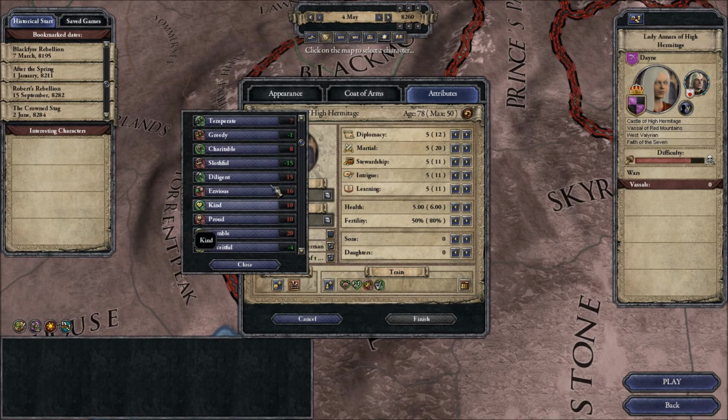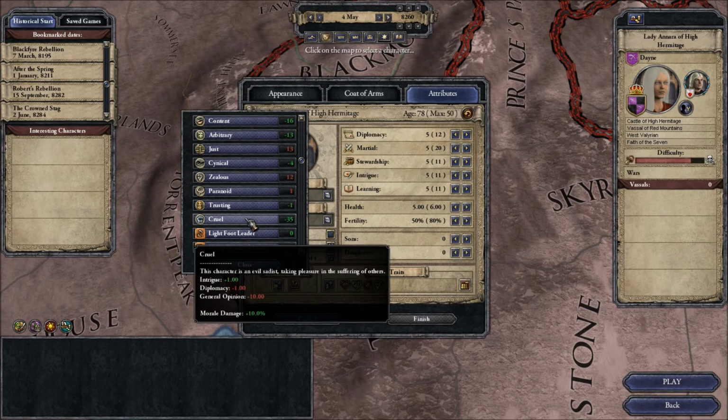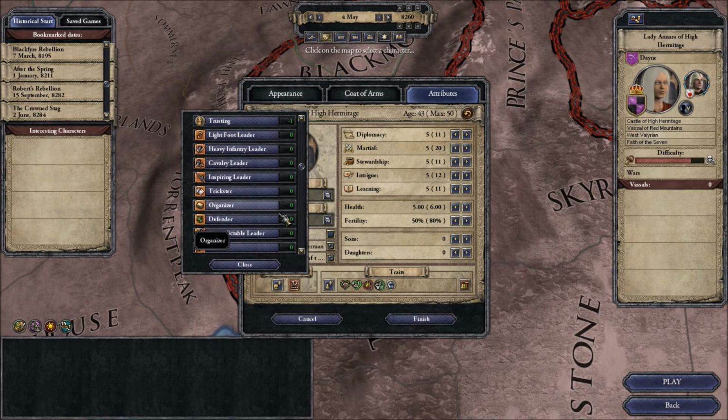I also would like to get the cruel trait. It gives you plus one intrigue, negative one diplomacy, and negative 10 general opinion, but it also gives you good morale for your army, and look at all these years it takes away. It's pretty nuts. So I want that, and we're gonna get to these a little bit later. I also want this disinherited trait. Now this actually sucks really bad, but it's not so bad in this case because my family is dead, so I can never inherit anything. All it means is I lose 22 years, so that's nice.